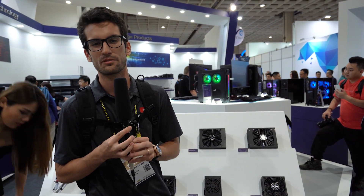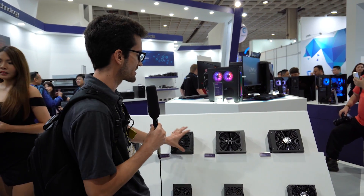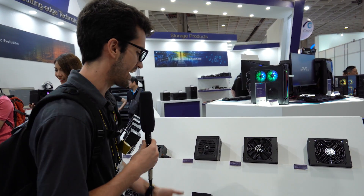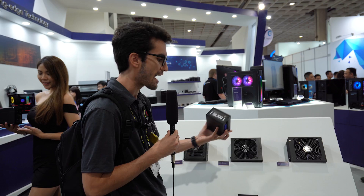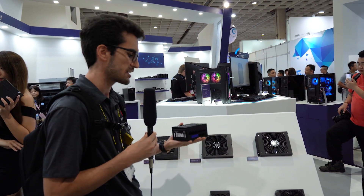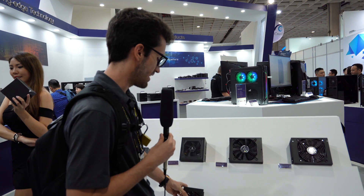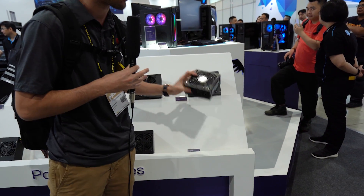We don't talk much about that, especially when we do power supply reviews. Usually you just read a wattage — let's say it's this size and it's 700 watts. It does the job, it's a standard ATX size, and that's that. But there are some important applications for SFX, and you guys have seen us use SFX power supplies in the past. We've used them for many ATX builds. You have even some more niche form factors like SFX-L.